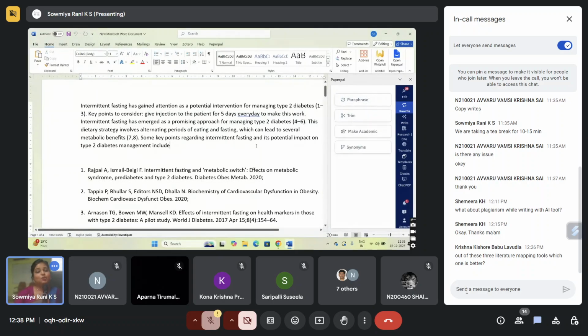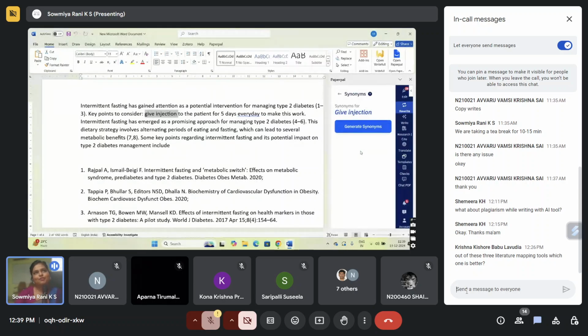What if I don't want an entire sentence to be changed? I have a problem only with a keyword or one word or so, or I have a problem with a phrase. In such cases, you can just pick the phrase and use this option called synonyms. Or say, for instance, I have used one word too many times in my manuscript. It feels very redundant. I want to find good academic alternatives for this particular expression. In that case, use this synonyms option. It might not give you 100% valid suggestions, but you will still have a handful of suggestions, and you can still decide which of these sound good to you and you can start using it.